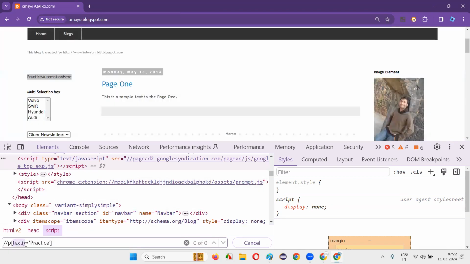For the text function to work, you have to give the entire text, not the beginning portion of the text. Okay, guys. For the text function, you have to give the entire text, but here you are giving the initial partial portion of the text, which is constant for that particular paragraph. So instead of the text function, I'll remove this, and inside the square brackets, which function do I have to use? Everyone type in the chat box the function that I have to use here instead of the text function to get this done with the partial text.